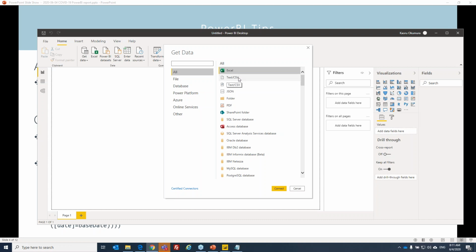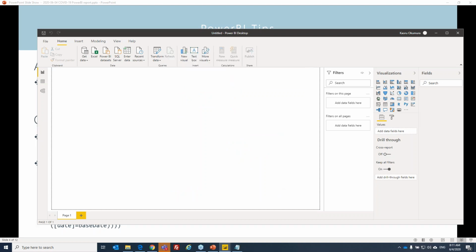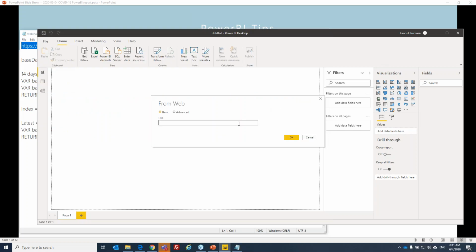If you select CSV, the data is stored on your machine locally and cannot refresh. So you have to start by selecting web. Then, the first thing I have as a kind of backup for today is the URL. This is a CSV-style URL.